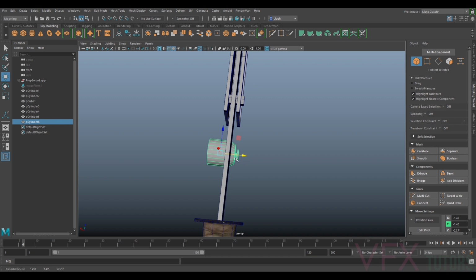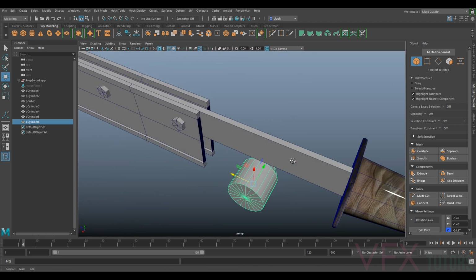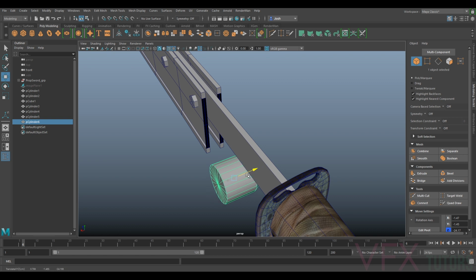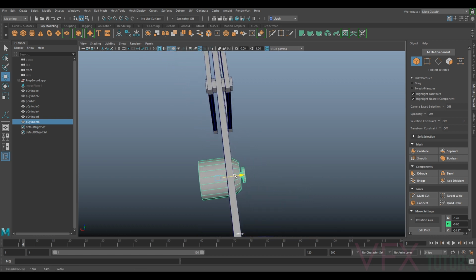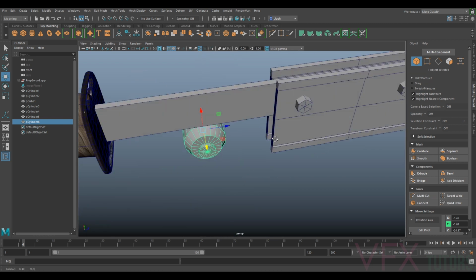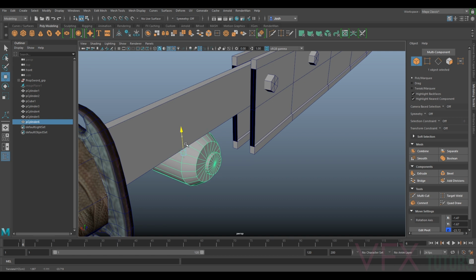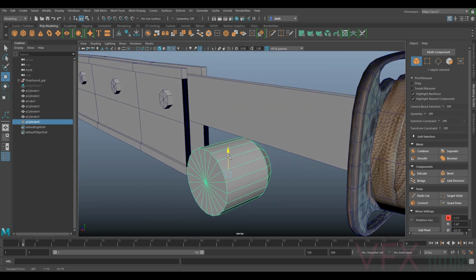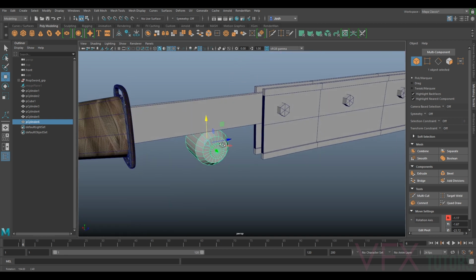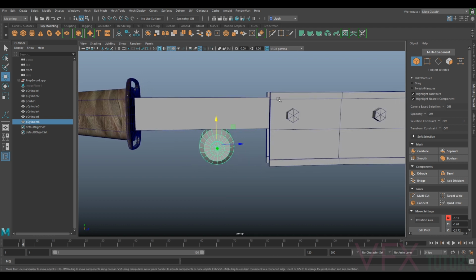So we'll want to have it aligned to our chain. This is the thing we've got to try and figure out, is how we're going to get this to actually work. The only thing that I can think of is... Obviously it depends on how dangerous this thing is going to be as well. I'm sure it's not going to be the best with health and safety, but we're not really going to worry about that at all. So our chain will have to go around there and up there.